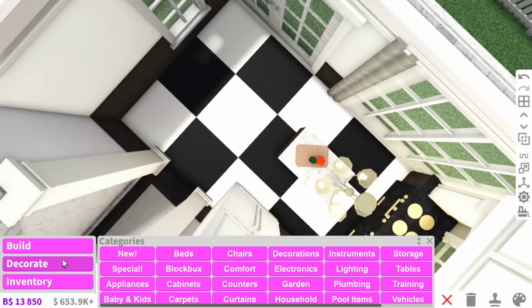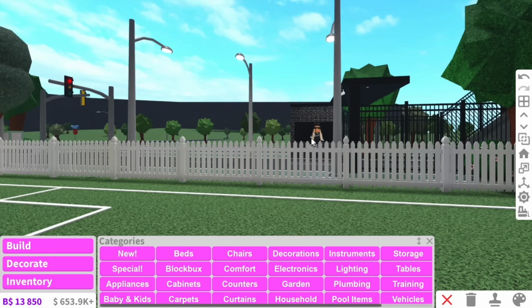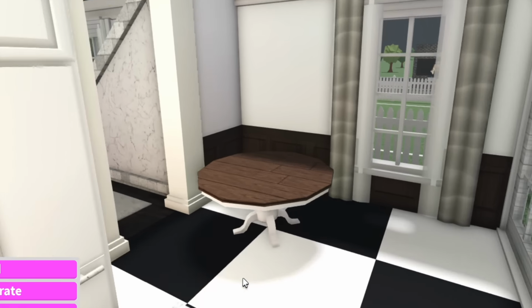Now we've got a tiny space over here for the dining. That scared me. Oh my gosh. Wherever I go, this thing follows me. Everywhere I go, I see his face. I'm gonna have nightmares.